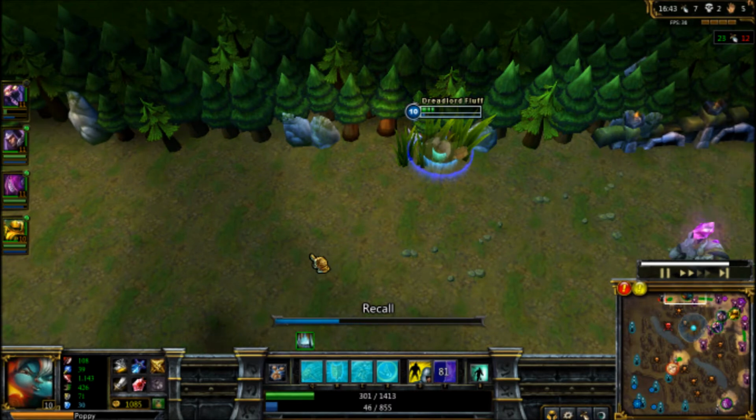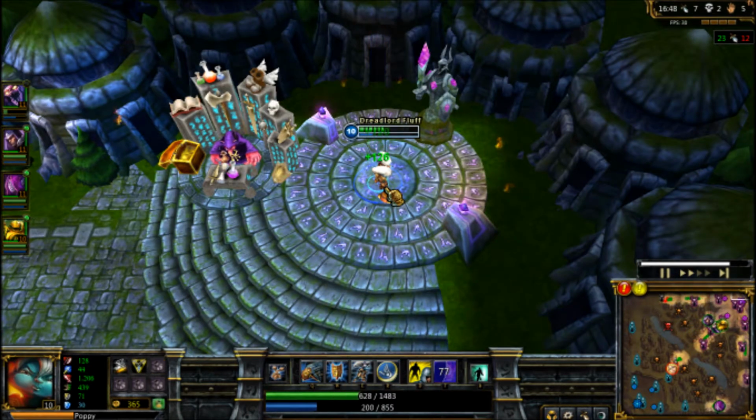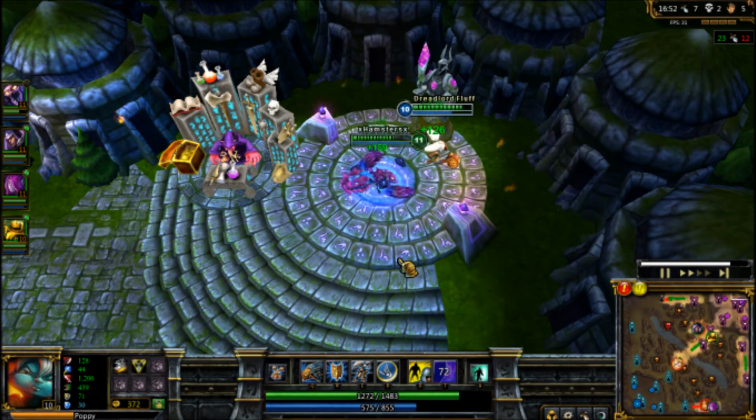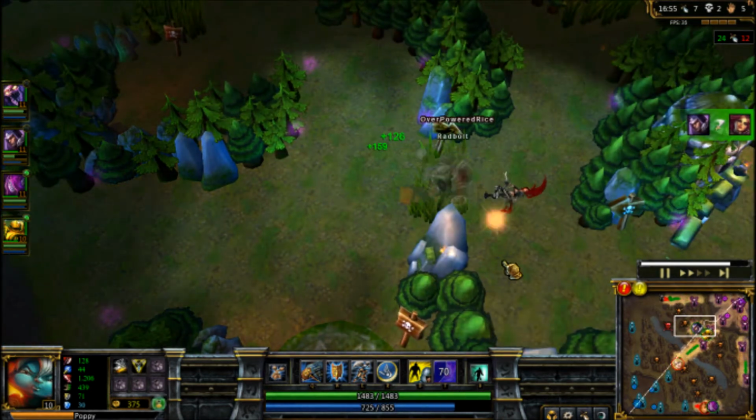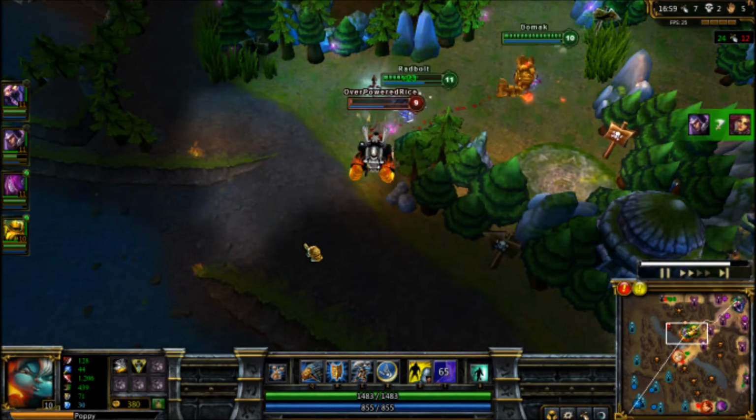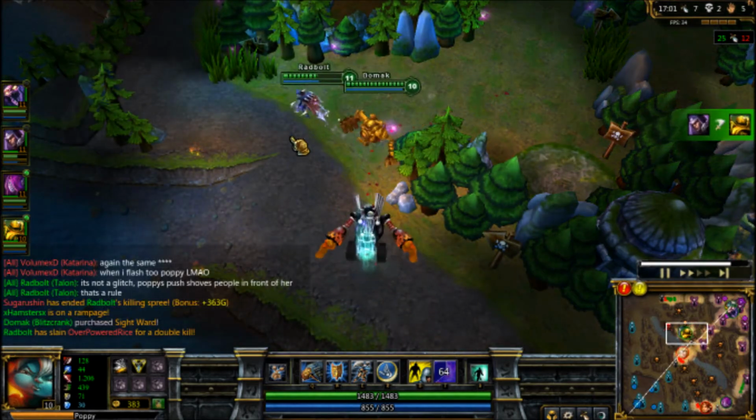So you can either get lifesteal on her, which I've tried, and it kind of works. But I think the regen would be a better idea. So I'll definitely try it, and if I get a chance to let you know, I'll try to do that. But I probably won't be showing another game of Poppy. I'll try to show one champion at least. And there you go.